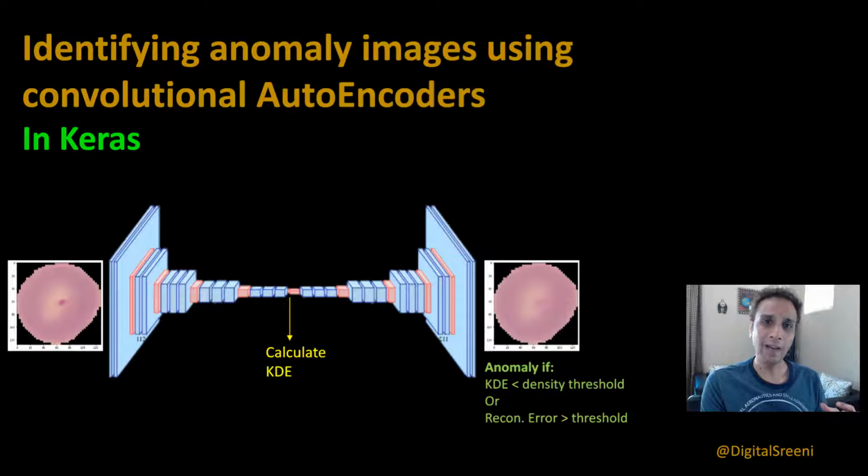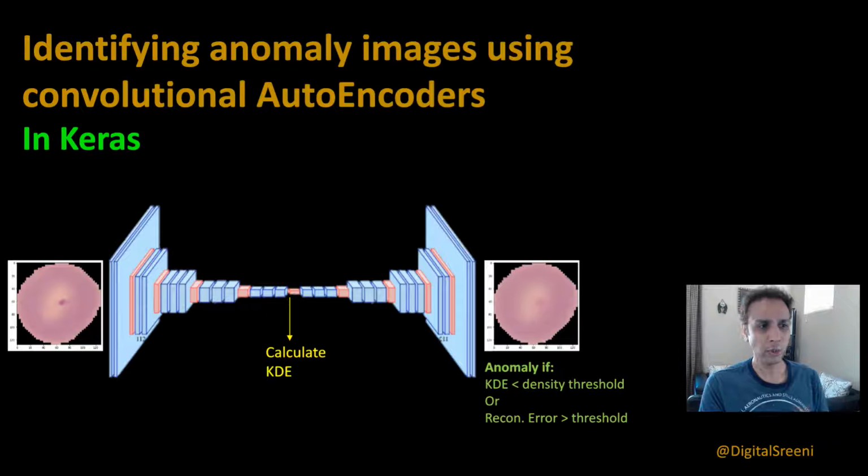Remember, if you have good and bad images and you want to design a binary classifier, you'll get much better accuracy that way because you have images for both good and bad. But what if you have a whole bunch of good or normal images and you want to design a way of defining anything that's not normal as abnormal or anomaly? That's exactly what we're going to do here.